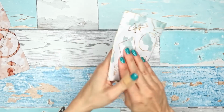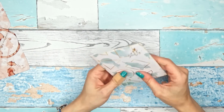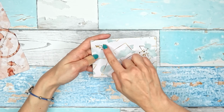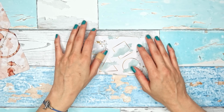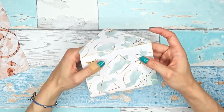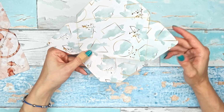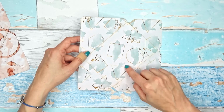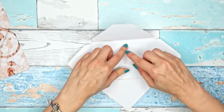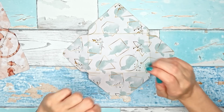Okay, so here we have it. Now let me check. What I'm going to do now, guys, is cut a big window here, and I'm going to go for a rectangular shape. So I think I'm going to pause the video. I don't think you need to see me cutting a window in this, but you can do it like me. I'm going to do it with a die, or you can do it with a craft knife. So just draw a rectangle on this side and use your ruler and craft knife to cut a window. Okay, so I'll be back in a sec.